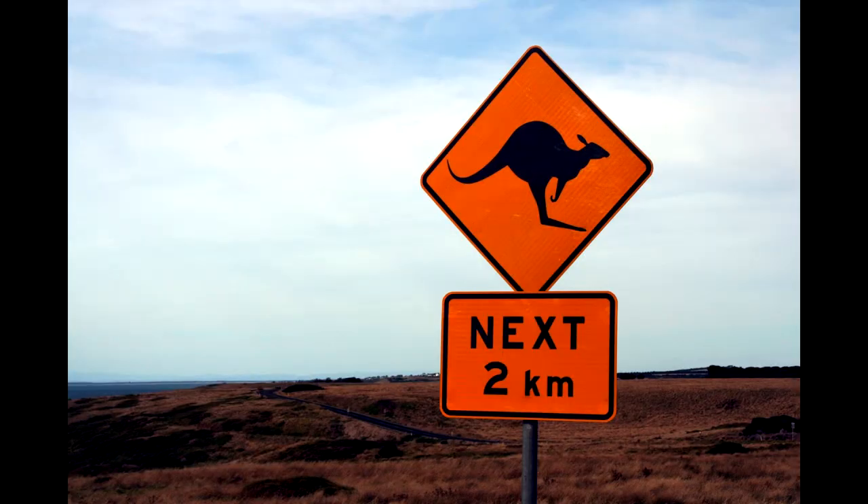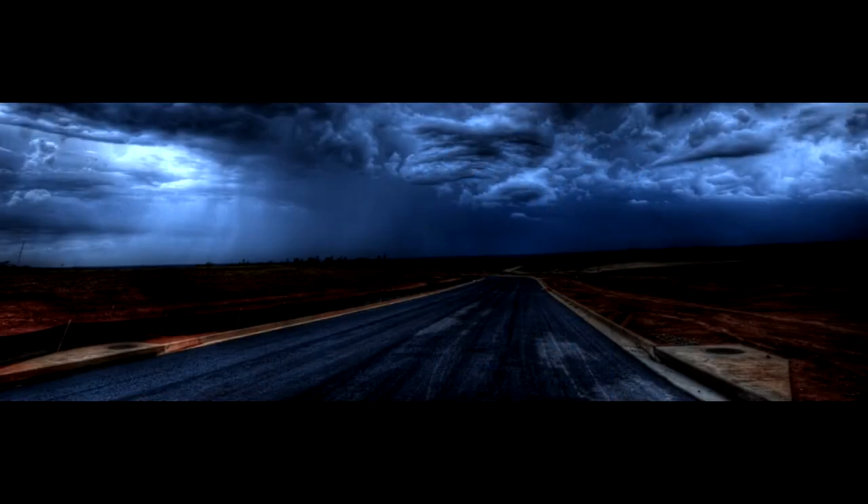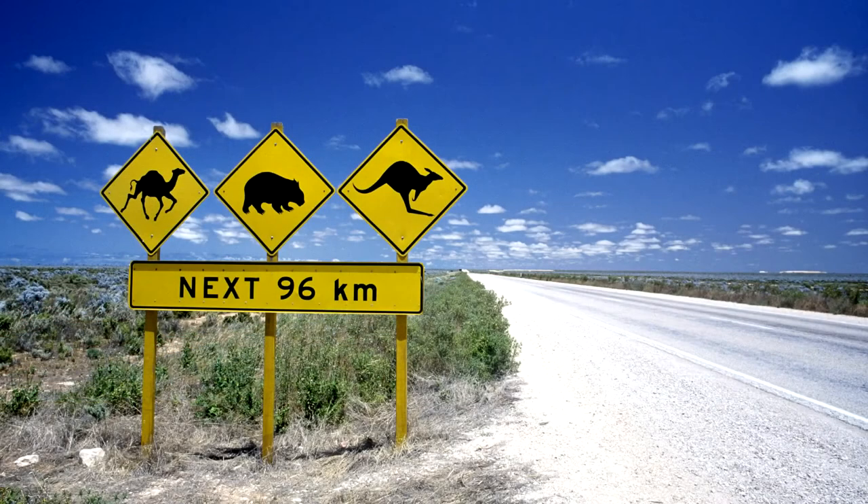Do not drive at night outside of towns and major cities. Animal strikes are a very common occurrence when night driving in regional Australia. With higher animal populations, lonely long roads and open grazing areas, there is an increased chance of collision with kangaroos, wombats, emus, cattle and even camels, which are most active between dusk and dawn. Driving a motorhome or campervan in Australia at night is an experience we strongly advise all our customers against doing.